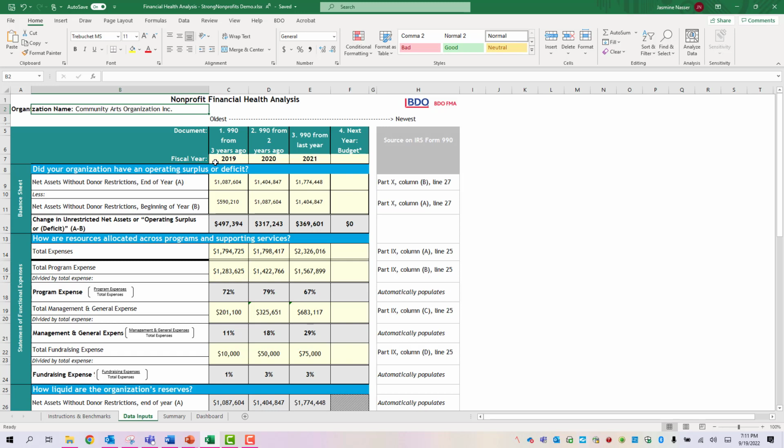In this example, we already filled in our fictitious information for the fiscal years 2019, 2020, and 2021. In order to fill out this tab, what we want to do is just start at the top and work our way down towards the bottom, filling in each cell in order to calculate the metrics.